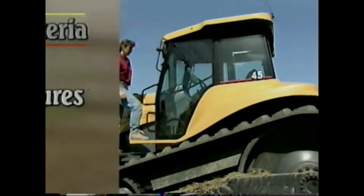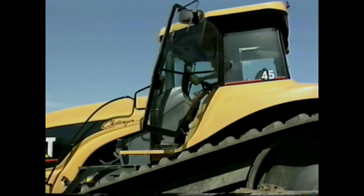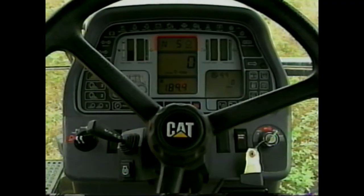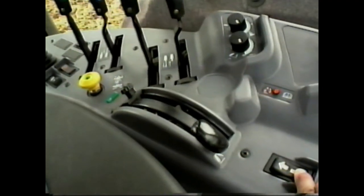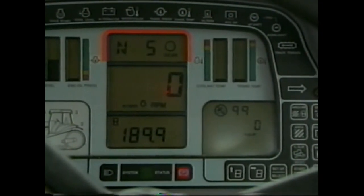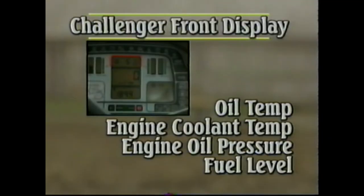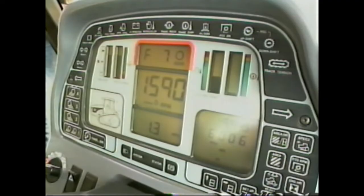Let's start on the cab. This cab is manufactured by the same company who produces the Genesis cab. It provides a roomy interior with tinted glass. The controls on the right side are well-marked and easy to reach, just like the Magnum controls. The front display panel has several groupings of indicators: bar graph indicators show oil temperature, engine coolant temperature, engine oil pressure, and fuel level. Also, engine RPM, ground speed, and gear selections are shown.